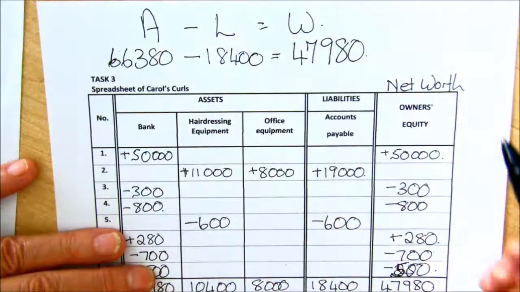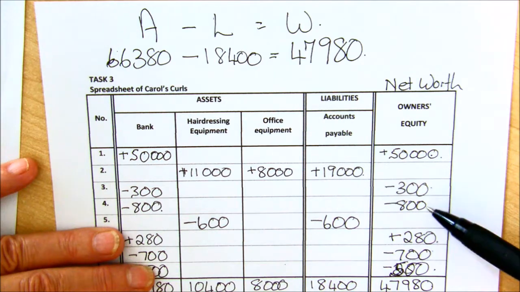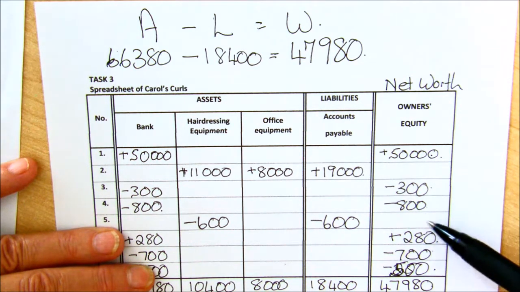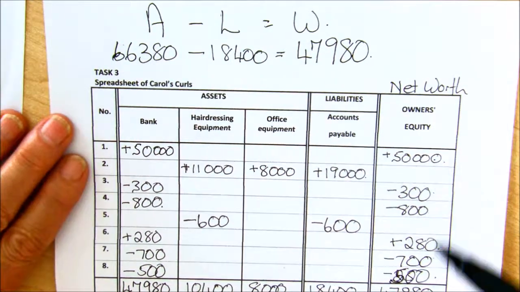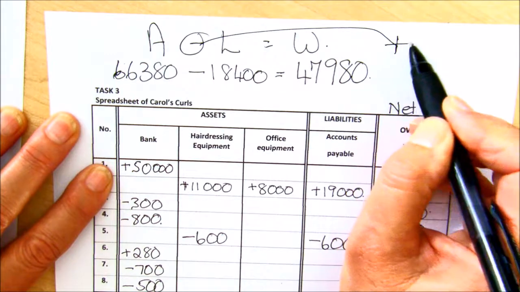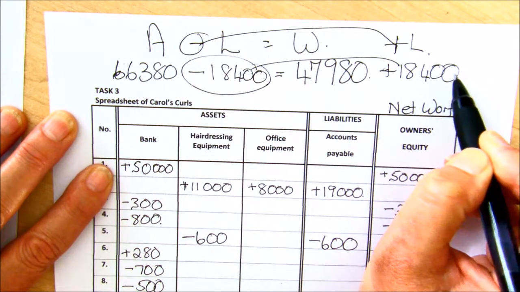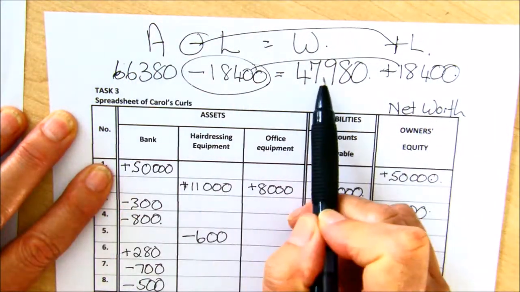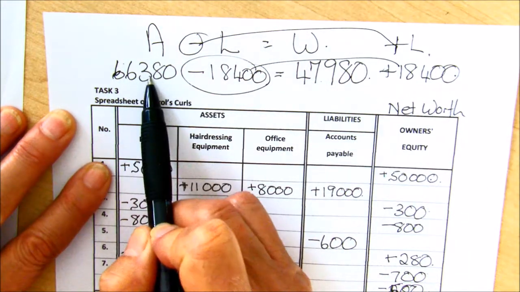Now it started off by her putting in 50,000, but her worth has decreased. And that is because she's had these expenses that she's had to pay. She got some income, but she's had more expenses. And then she also took 500 Rand for her personal use. Now, this can be written in this format, or you know from maths, you can move this over the equal sign, in which case this comes over to be 18,400. And so your assets equals your worth plus your liabilities. And if you take a calculator and add those two, you'll see it comes to the same figure.